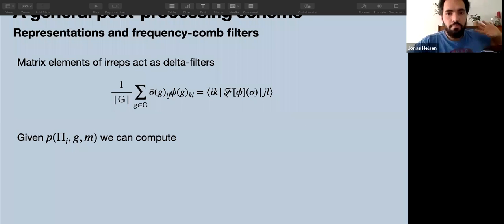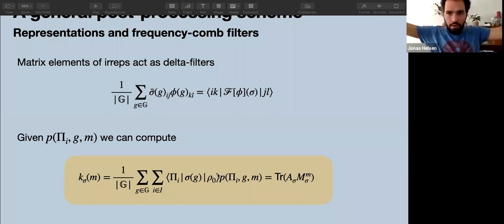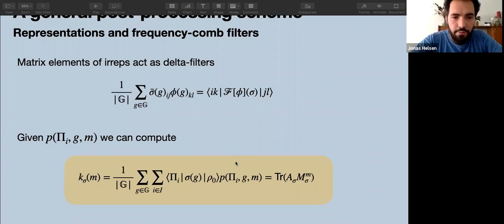So if I multiply my data with a particular function of my representation, I can pick out the frequency associated to that representation. So a thing I can do is take my randomized benchmarking data, P of G of M, for many G's, so these n gates here, and multiply it with a matrix element from the irreducible subrepresentation associated to the frequency that I'm interested in. You can think of this as an inner product in G space. So it's a sum over G and two vectors in the group algebra, for people that care about these things.